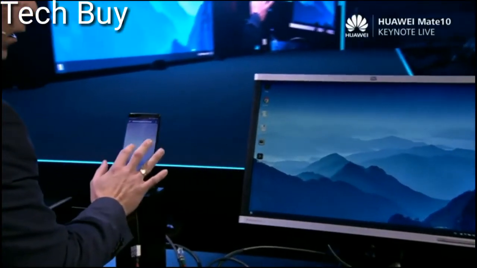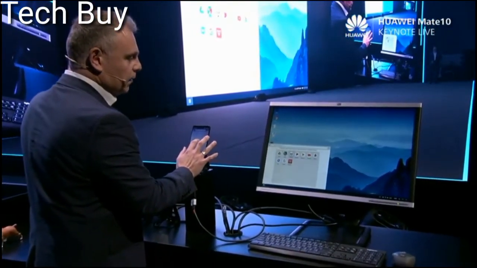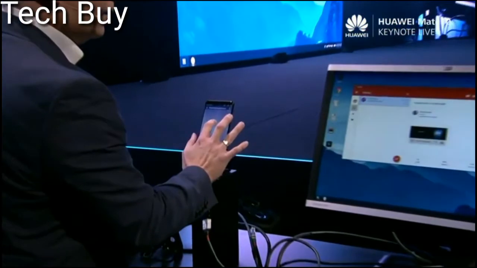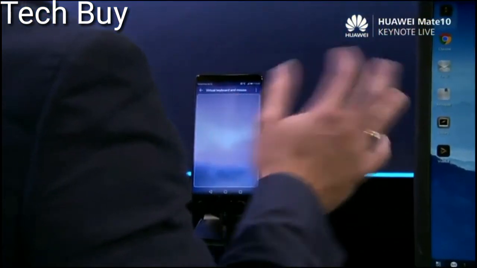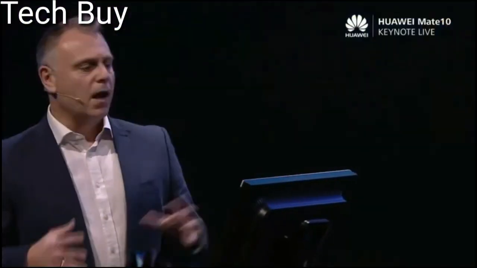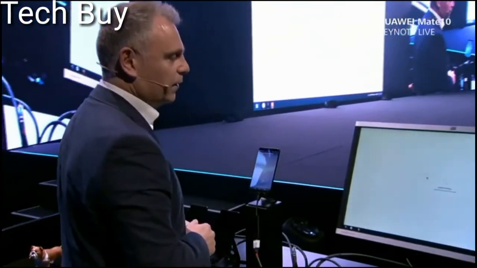I have a customized desktop view in which I can open all of my applications. I can multitask seamlessly. I even have a file system that I can open up instantly. Now, I can use both screens independently as well. So I've got a little bit of work to do, because you can imagine I've been a bit busy over the last couple of days, and I need to finish off making this slide for a presentation tomorrow.